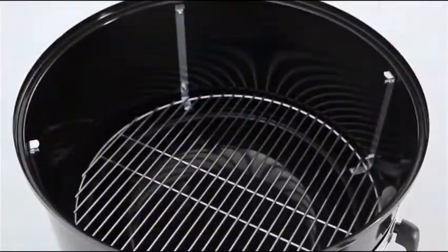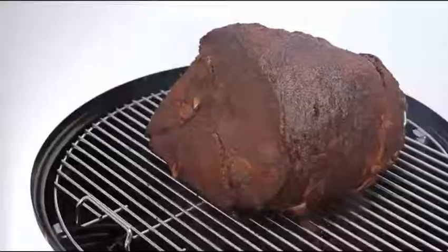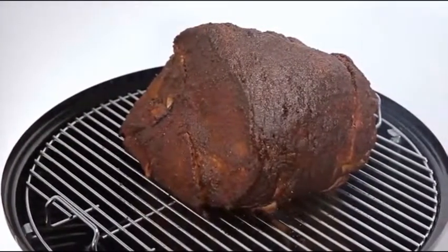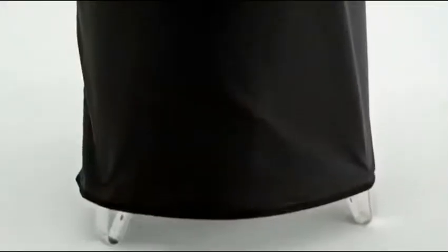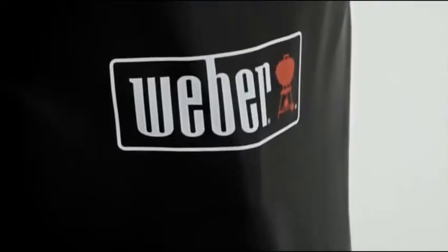The smoker has two large separate cooking areas, each with a heavy-duty plated steel cooking grate that provides ample room for big cuts of meat. The black premium smoker cover, included with the smoker, is full length and made of heavy-duty vinyl. With the Weber Smoky Mountain Cooker Smoker, you can enjoy authentic smokehouse flavor at home.